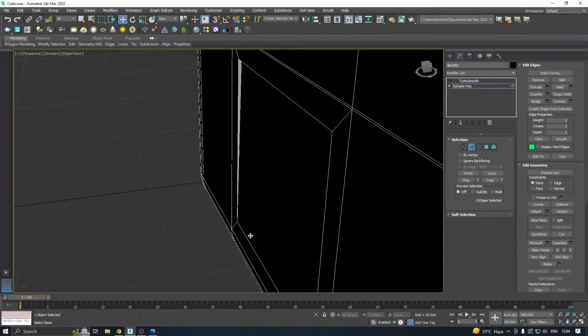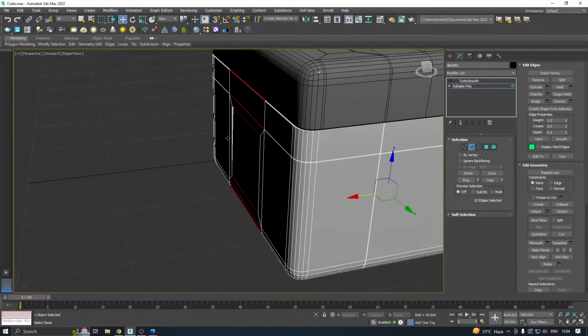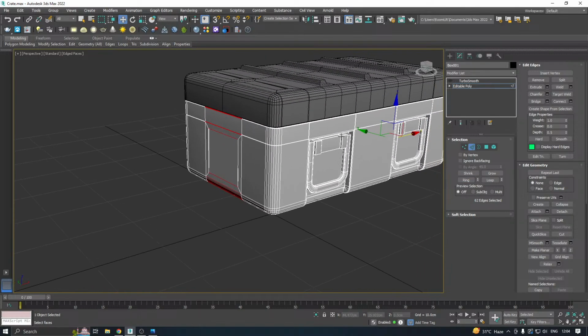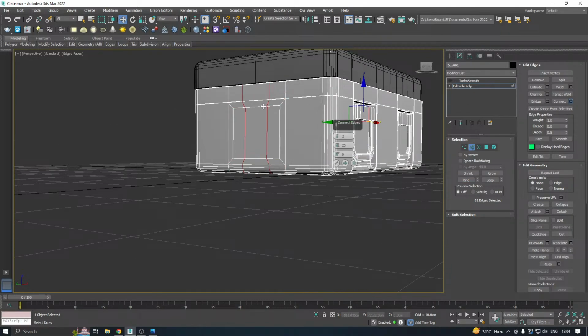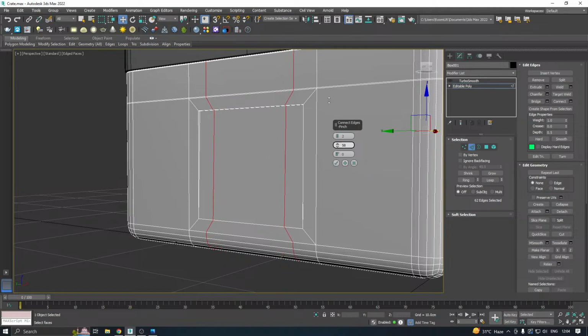Then remove this edge. And we can ring the selection on both sides and connect with these two segments.